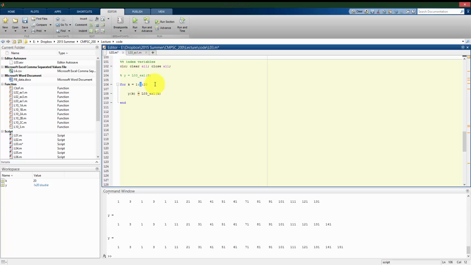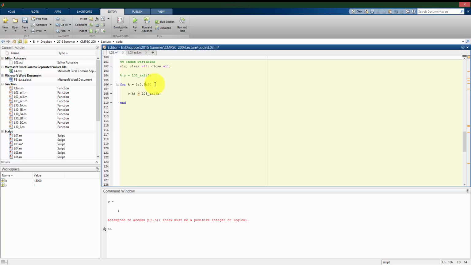Even if I could do this if I went from 1 to 20, it does fill it in, but we're not getting the whole range. Additionally, if I want a little bit more refinement, say go in steps of 0.5, it's not going to work there either because, again, k is taking values that are not positive integers. To remedy this, I can use k, not evaluate k, but use k as what I call an index variable or a dummy variable. So what I'm going to do is make a vector x that's going to go from -10 to 20, and I'll refine this. I'll just start with a linspace here.